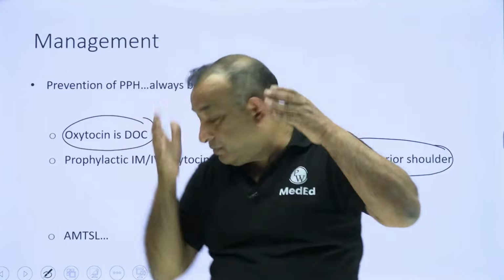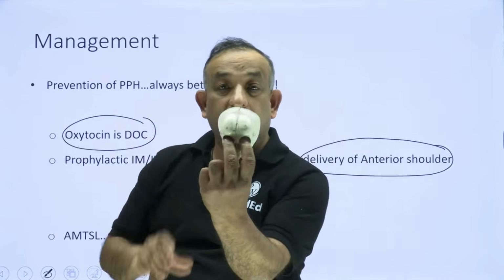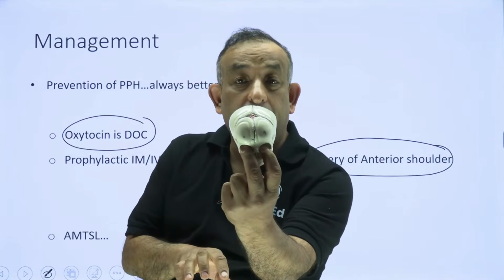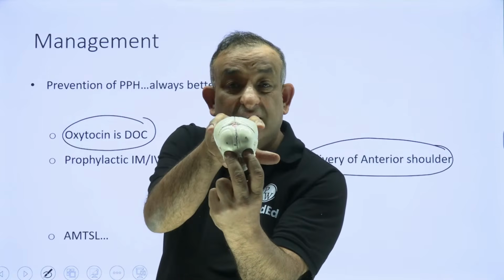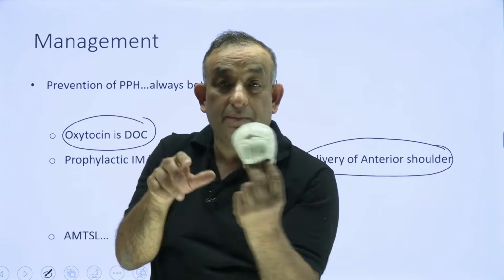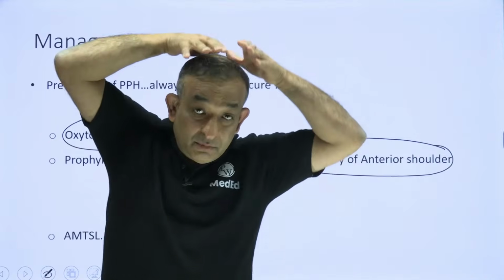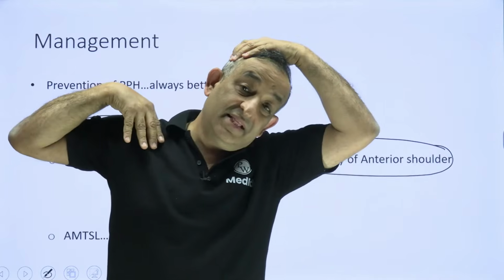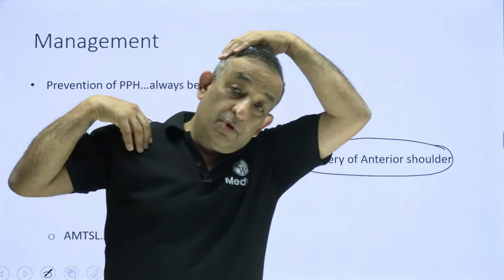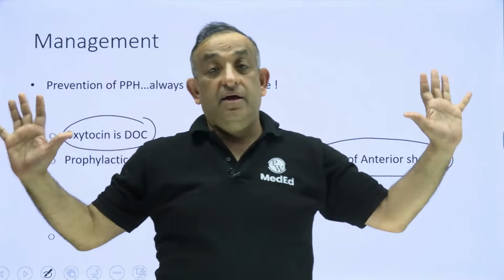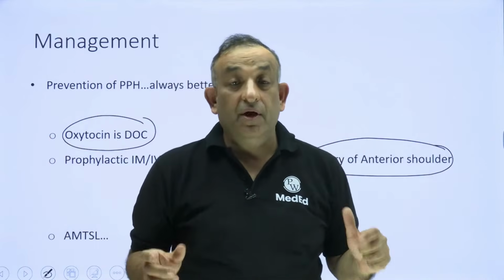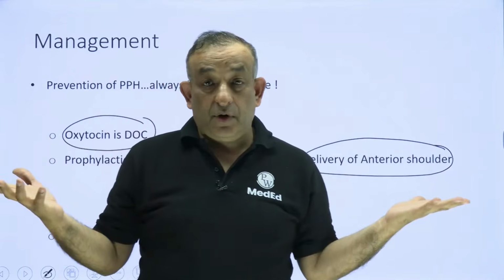The broadest part of the fetus is the biparietal diameter. So the broadest part of the baby is the biparietal diameter. The moment the head of the baby comes out, the next broadest parts are the shoulders. The moment the shoulders come out, I know the delivery will complete. Why? Because the head has come out and that is the broadest part, so delivery will complete.